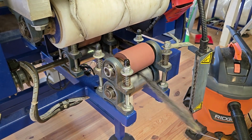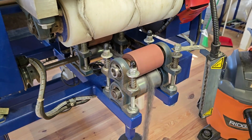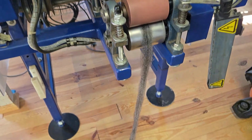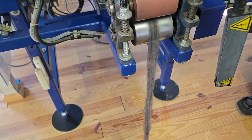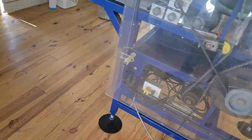All right, here we go. Here's our fiber, which did smoothly come out. And we're going to go down to the other end, but we can see it's starting to come out here. We'll let that accumulate a little bit. It's still pretty thin. And we'll go to the other side.